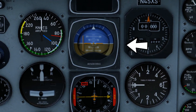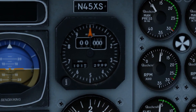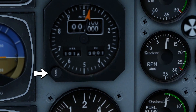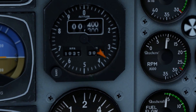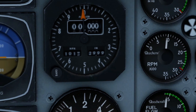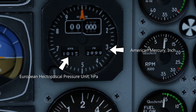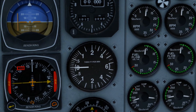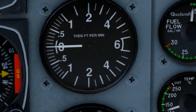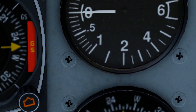This is the attitude indicator, which shows how many degrees you are pitched up or down. This is the altimeter — it shows how far you are above sea level. There's a small baro button where you can adjust your airport height; for example, at sea level we are at zero, but if you're in the Himalayas you'd be much higher. Always look up the height of your airport and dial it in. This is the vertical speed indicator — it shows how fast you're flying up or down in feet per minute; up means climbing, down means descending.